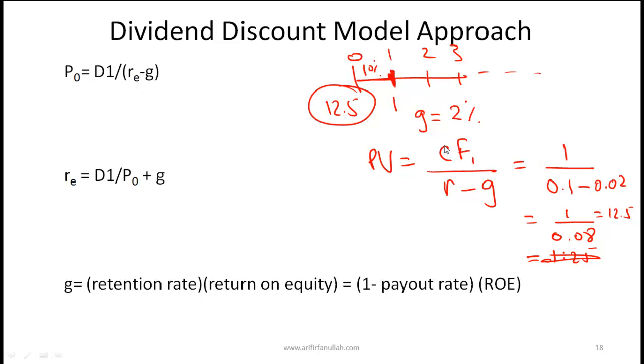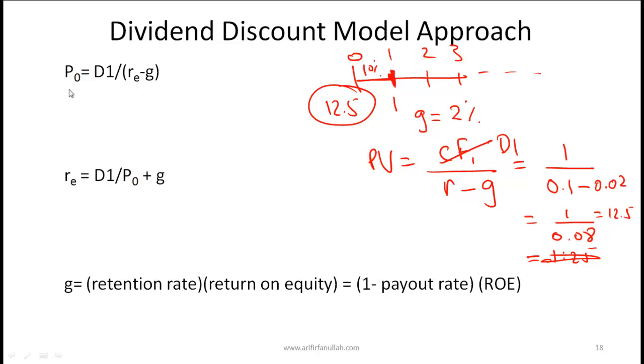Now, in the context of a dividend paying stock, the formula is essentially the same. Instead of CF1, we simply write this as D1 or dividend 1. So the present value for a dividend paying stock is the dividend that you expect at the end of period 1 divided by R minus G. Notice that we do not use the dividend at time 0. In many questions you'll see this referred to as the dividend that was just paid out. So you need to figure out what's D1, which will either be given to you, or if you are given D0, then you increase it by the growth rate to get D1.